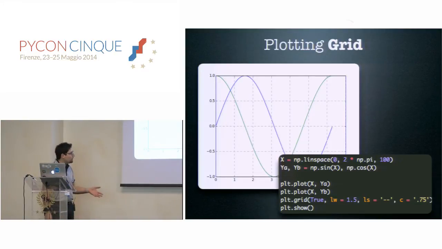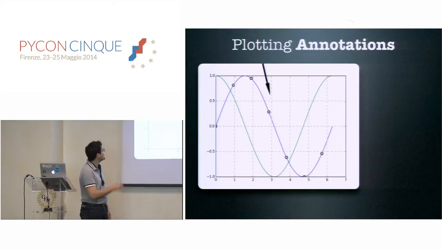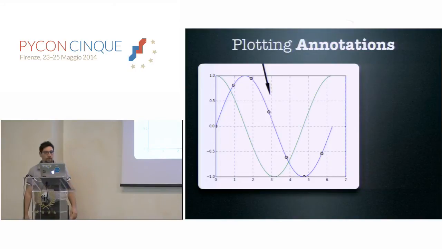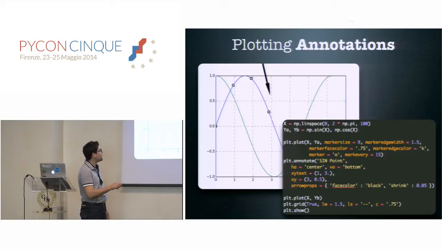Then, moreover, we may also add not only the grid to a plot, but also additional annotations. For instance, we want to add some important marker points on a single plot, or also some annotations, for instance, an arrow pointing on a single point. This is very, very straightforward to do. And we may do it directly, at least for the markers, from the call of the plot function. This is all embedded in that function call.